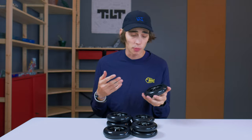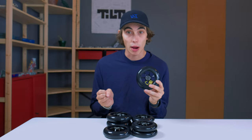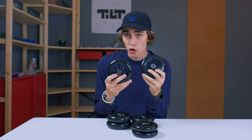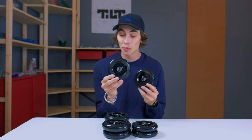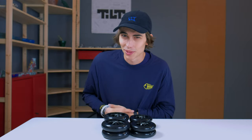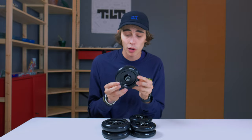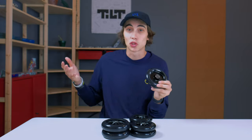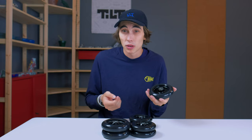These wheels honestly took a while to ramp into production. We started with the 30mm by 120mm spoked, but now we have four different types in the Duraire family line: the 120mm by 30mm spoked, the 120mm by 30mm full core, the 24mm by 110mm full core, and the 110mm by 24mm spoked wheel. You have two different choices of core type and wheel size, so you have all the options. You're probably wondering why they're all black on black. The reason is that a black on black wheel is the easiest colored wheel to match to any scooter. This wheel is meant for everyone, and black on black is just the easiest option because it's probably the most common color on any scooter.